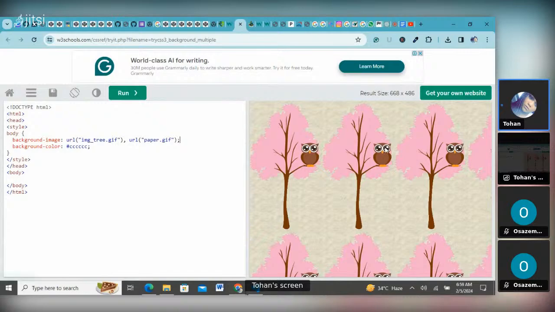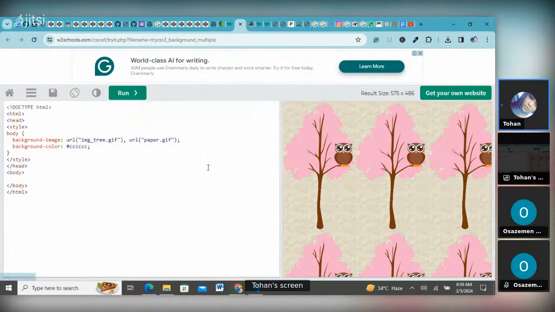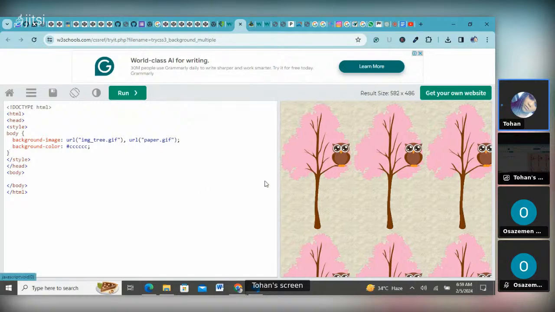This is how it will look like. This is a single picture. Do you understand? Yes. Hold on. Yeah, this is a single picture. This tree is a single picture. But most times when you're using small pictures like this, be ready to know that it will be repeating itself. It's pretty much the same method. This is a background. So there are two background pictures here. So you know that you can use two background pictures.